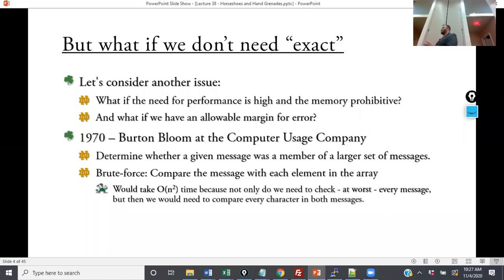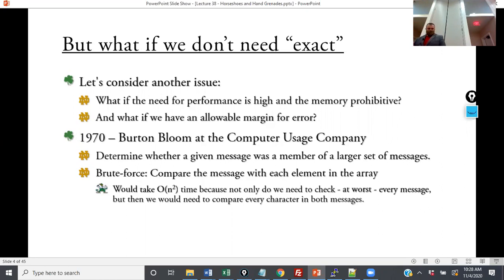what happens when we don't need an exact answer? You know, sometimes you just need it to be close enough. A lot of algorithms try to get into this area of, if I have it just close enough, that's a good enough solution for me to do the things that I need to do.